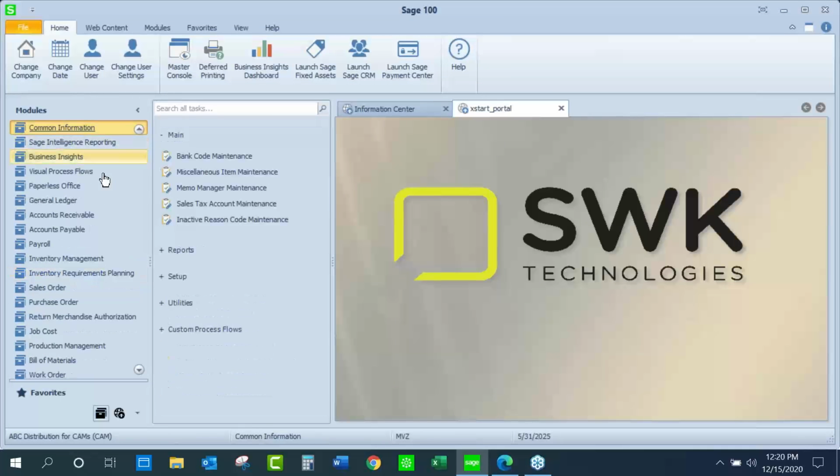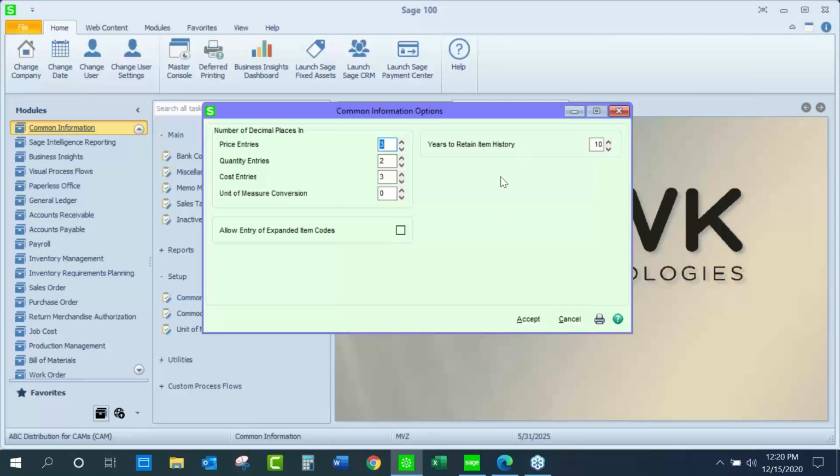It's sitting over here in common information under setup, common information options, and here's the number of years to retain my item history. Why is it here? Because this also impacts the number of years you are saving miscellaneous charges and items that you use in sales order, purchase order, accounts receivable, and actually some of the other modules.